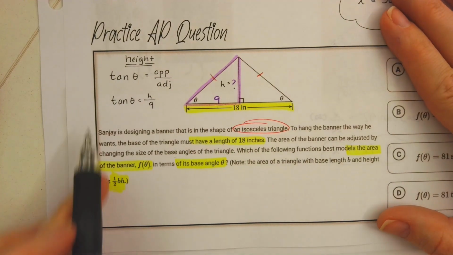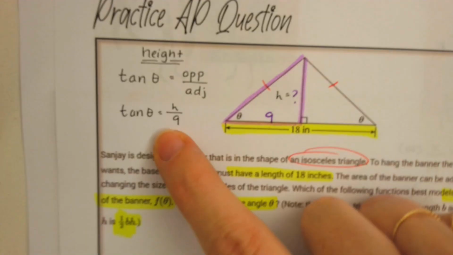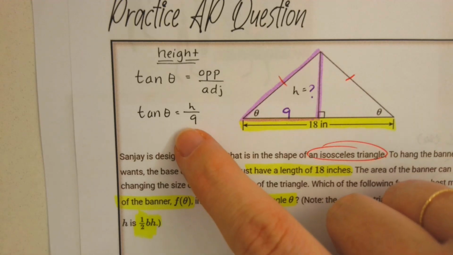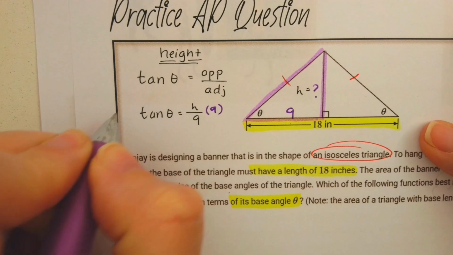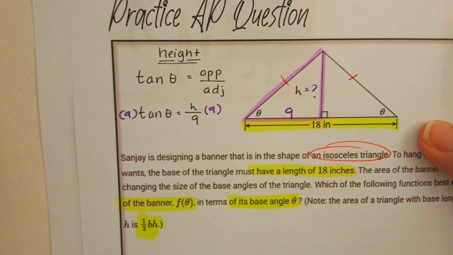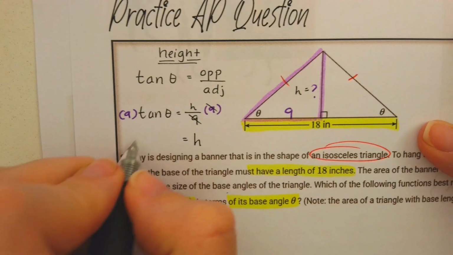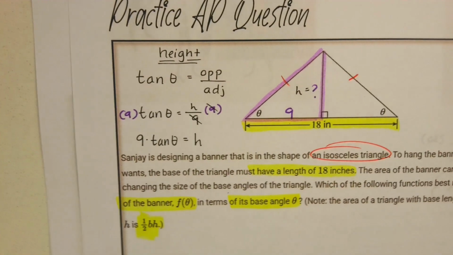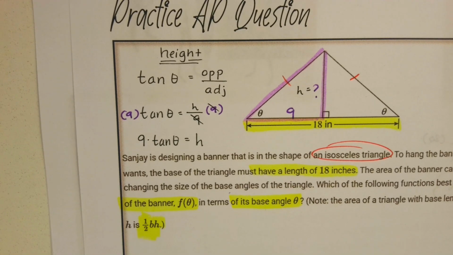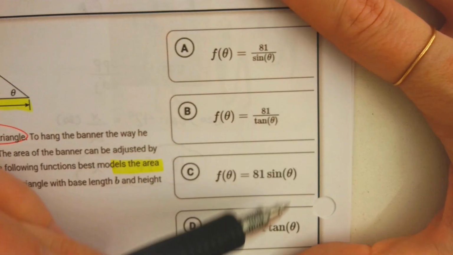So again, our goal here is we're trying to solve for height. We can take this little trig equation that we wrote and solve it for h. What would we need to do to solve for h? Multiply by 9. So the height is just 9 times the tangent of whatever the angle is. And we don't know what the angle is yet. But that's okay. If you look at all your answer choices, do they fill in the value of the angle for any of them? No, so it really doesn't even matter.